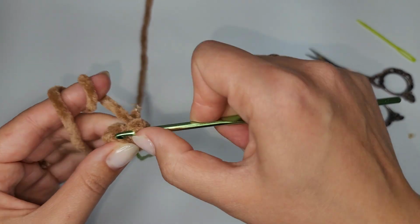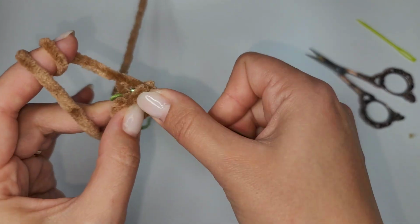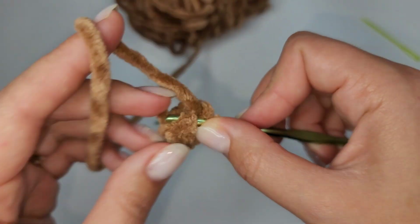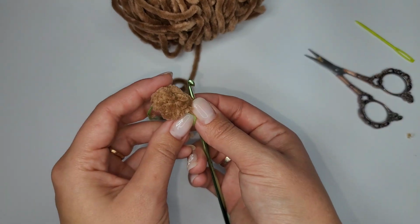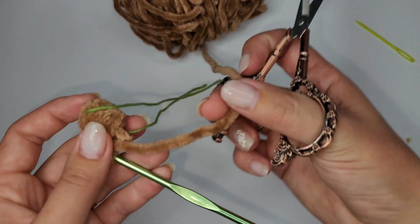2, 3, 4, 5, and 6. The first part of the horn is ready. Now cut the thread. Don't leave a tail for sewing.